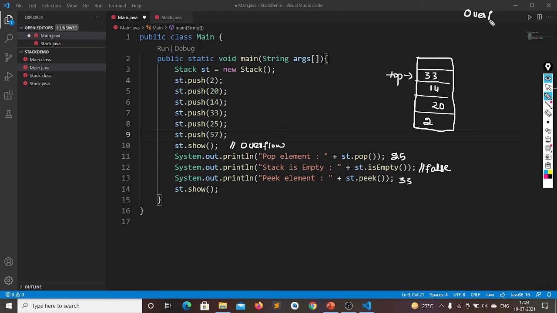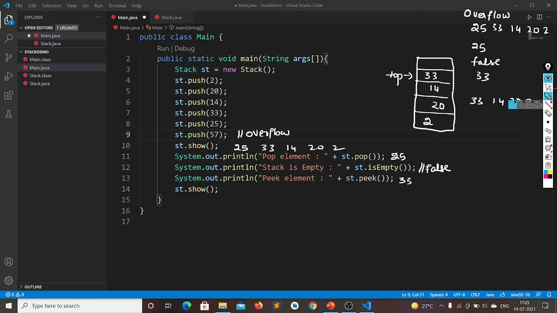Our expected output is overflow, then 25, 33, 14, 22, then 25, false, 33. Again show method: as 25 is popped out, I will get 33, 14, 22. Okay, let me erase all the remaining.